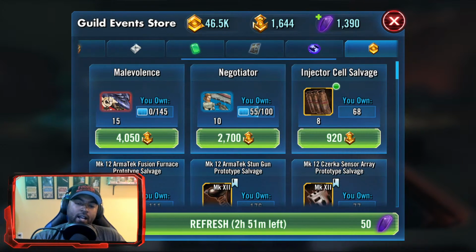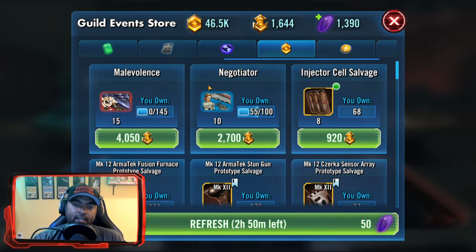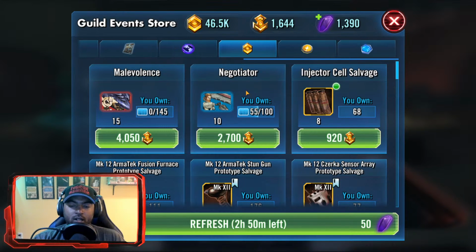Guild Event Store. Now get one I've been saving up, so we're at 46,000 right now, which is pretty darn good. We do have 1644, which will get us 5 more shards from Negotiator, putting him at 60 and only needing 40 shards, but that one hasn't refreshed yet, so I'm not scrolling down or any of that noise right now, because like I said, we are quite close to Malak, and so we're going to be able to get Malak at 7 stars ASAP.